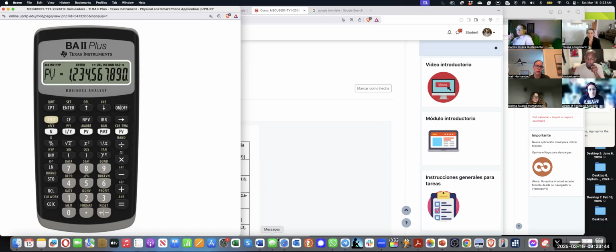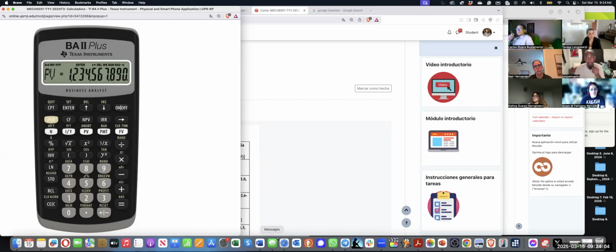I don't want you to have to go to a software, even though some professors use R Studio or R because it's free. I don't see in this course, in a basic course, you should be able to do everything in here on a basic calculator. Well, this is actually a finance calculator.